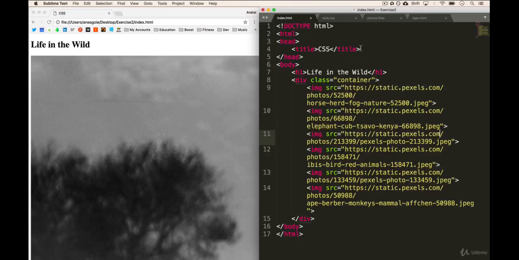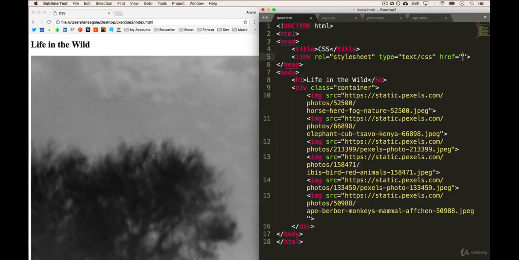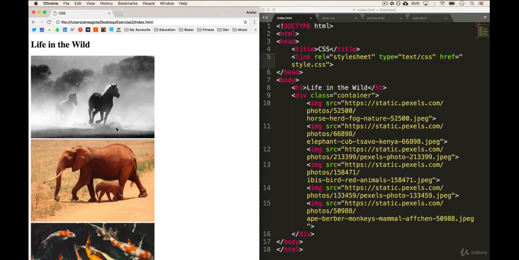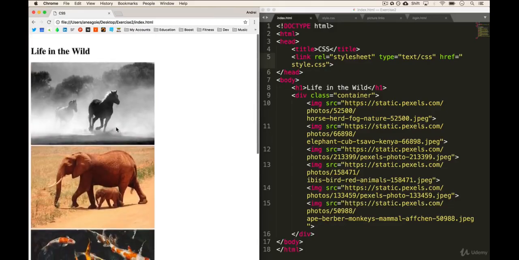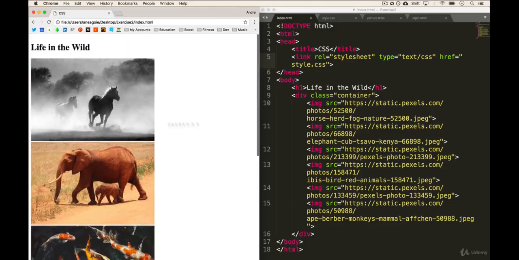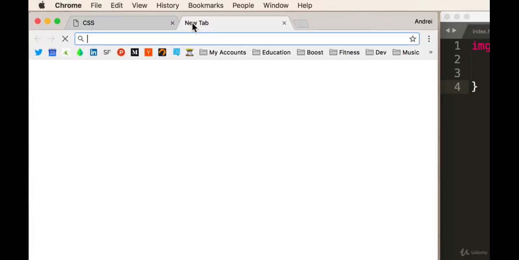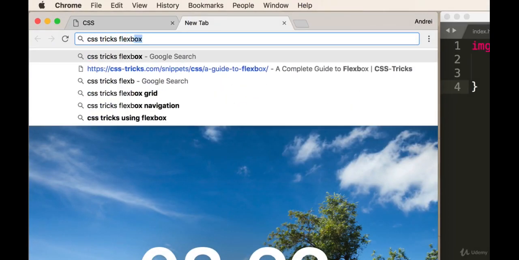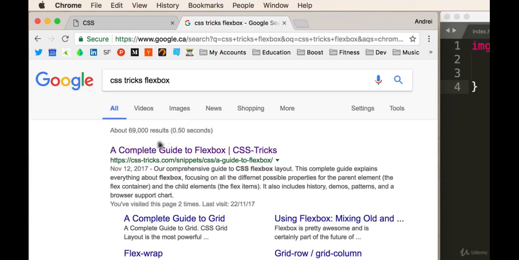And obviously, we need to link the file. So let's add a link here and it will reference our style.css. Save that and refresh. There you go. We have our images. Look at that. Some beautiful animals here. Now, Flexbox has a great resource, obviously from CSS Tricks.